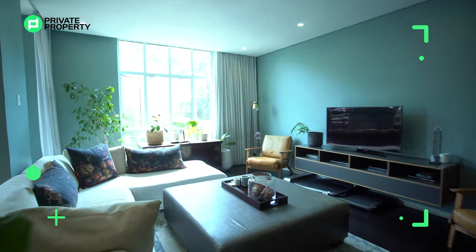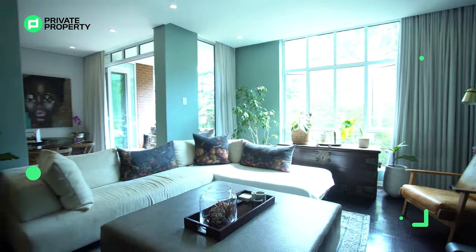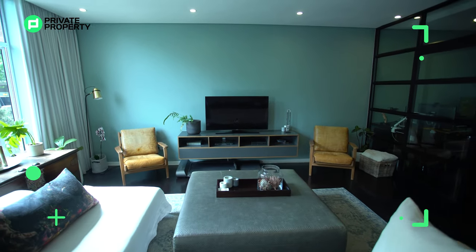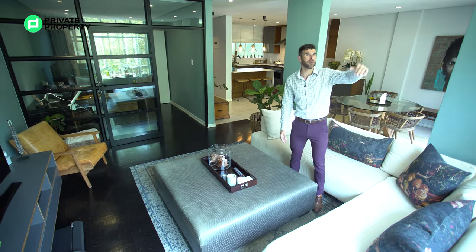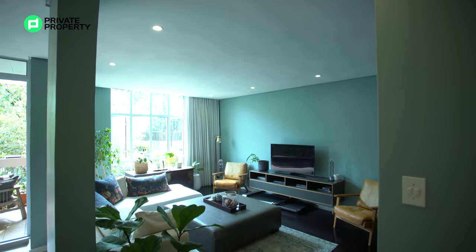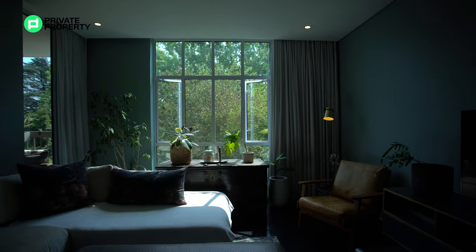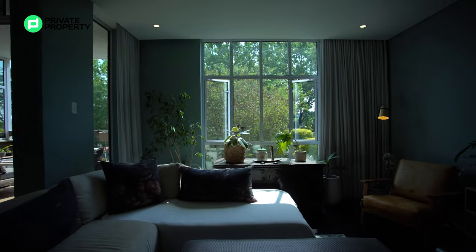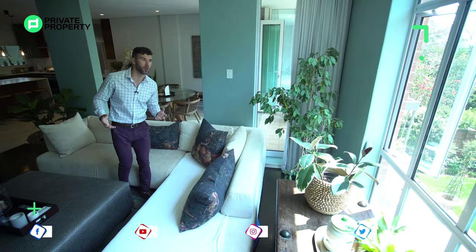Take a look at the size of this area — we've got an L-shaped couch that doesn't even make it feel cramped, a TV unit as well as a TV, plenty of down lighting, and this bulkhead ceiling that hides the top of the curtains. We've only seen that once before on the show and I love how it's done because it makes the room feel so classy. We also spoke about floor-to-ceiling windows — we've got another one just in front of me with two hinged windows that open outwards, letting in that cool breeze.